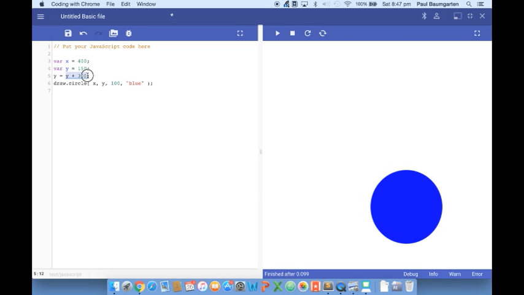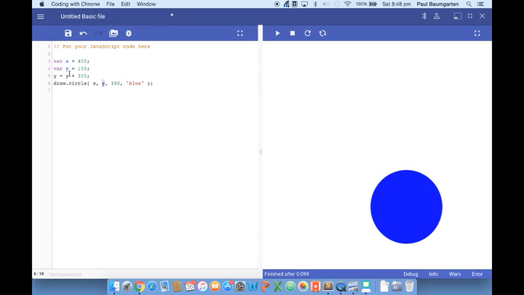So in this case, y plus 300. What is currently inside y? Before we have done anything with this command, the letter y has the value 150. So this is saying, look up the value that's in y, 150, add 300 to it, which would be 450, and then store the answer into y. So that by the time draw circle is looking at y, it has the number 450 inside it.